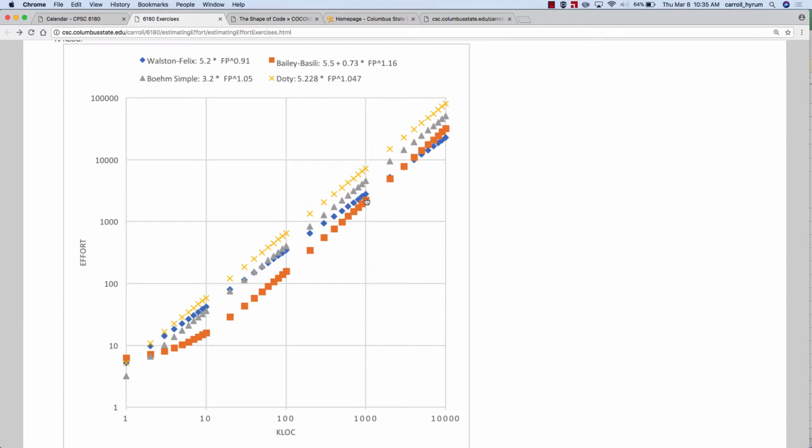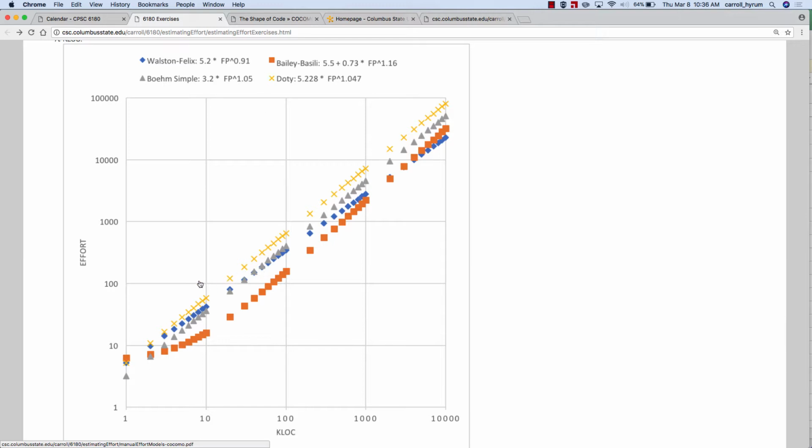So I don't know that these models were really meant to do 10 million lines of code, but I wanted to show you 1,000 lines of code to 10,000 lines of code. Notice how they are different. Now this might bother you. It's like, whoa, wait, I'm used to there being one answer. There's not one answer. These are estimates. So it depends which model was calibrated, empirically derived, fitting your project most closely.